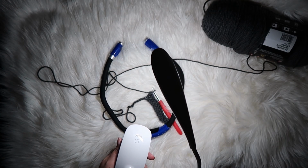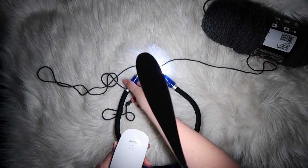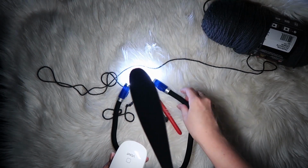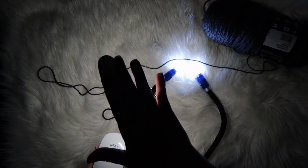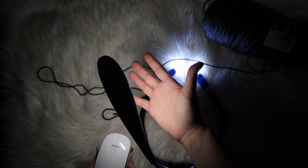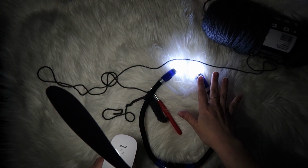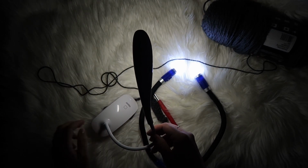So let me know in the comments below what you guys think if you have either one of these lights. I'm still just baffled at how bright this one is. And this one seems to be more of a bright white. It's almost blue with the LEDs. And this is more of a cool tone. It's still very bright, but it seems to be not as harsh as the LEDs on this one. But let me know if you've tried either one of these, which ones you prefer.